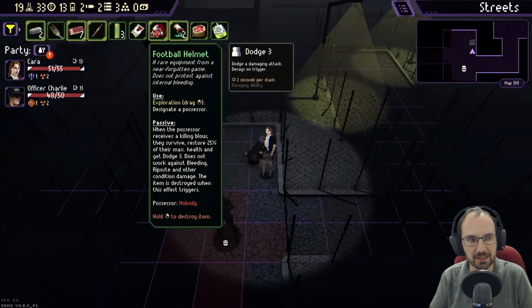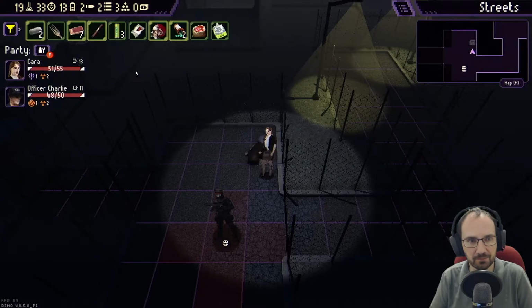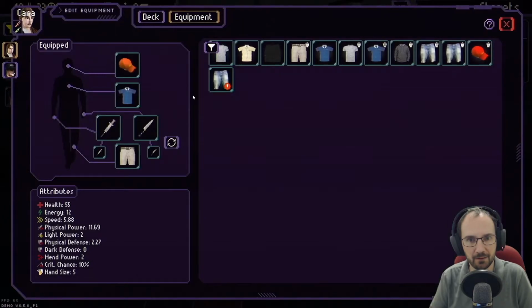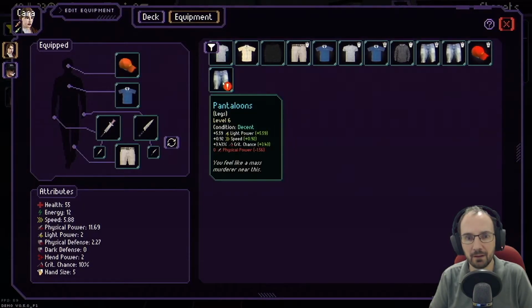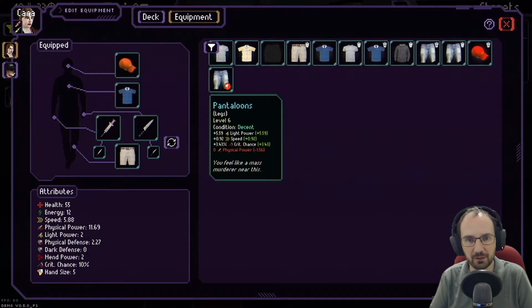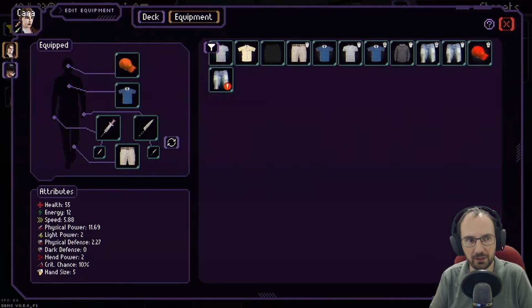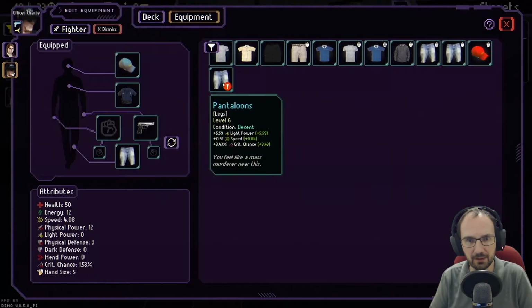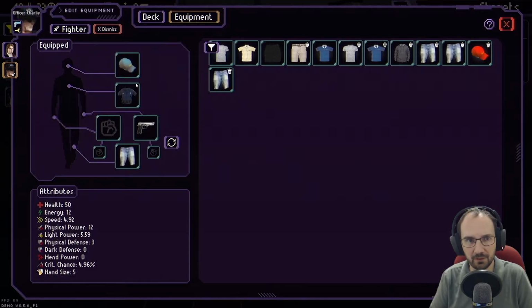Okay, who do we want to protect? Don't really know. Light power is not much good. Power. Wait. Yeah, that's better, isn't it? Yeah, it's better for him. Okay.